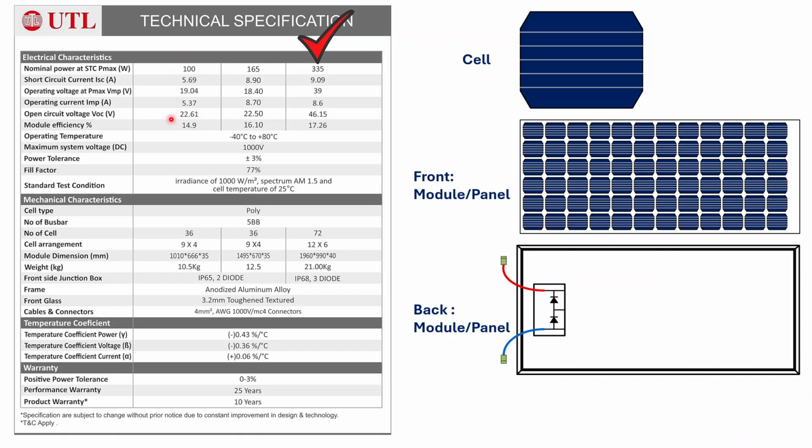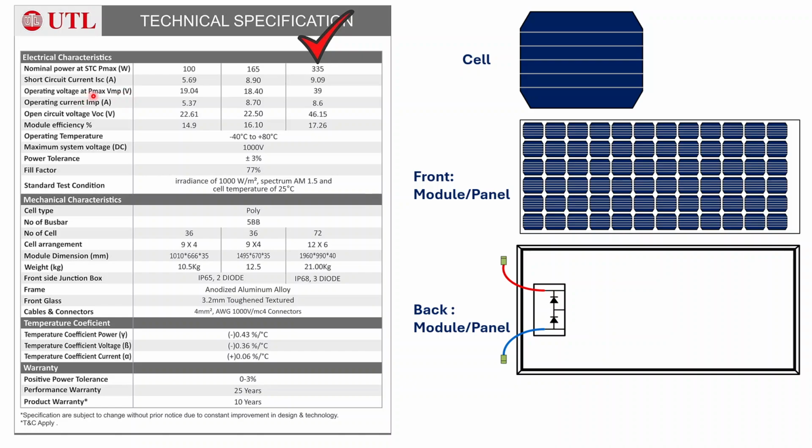So we will study the parameters for one panel, and then similarly we can check the other parameters for other panels also. Like we will consider this 100 watt solar panel, and the next parameter is short circuit current, ISC. The short circuit current is normally measured in amperes. When these two terminals are short circuited, this is the front side of the module and this is the back side, then the current will be flowing as 5.69 ampere at this STC.